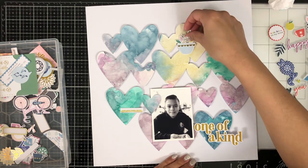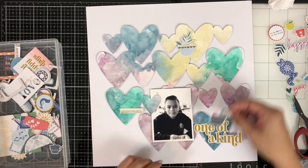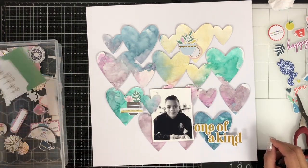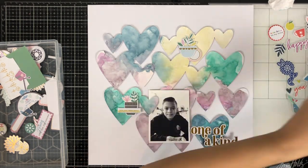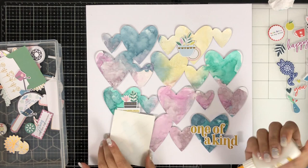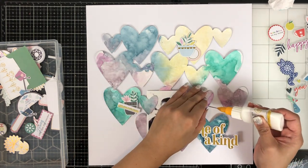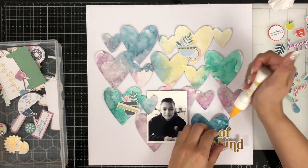This page was easy to put together. One of a Kind was perfect for the title, and then I picked another piece that says 'Love Your Happy Spirit' because he does. I picked a few other pieces — like little pots with flowers and some greenery. They don't really go with my layout but I thought they looked cute and wanted something to fill in on some of the hearts. I don't embellish too much on this page — I really wanted my hearts to be the main focus and didn't want to lose them if I embellished too much.